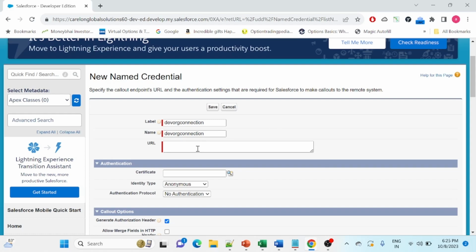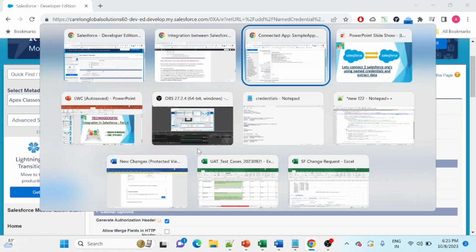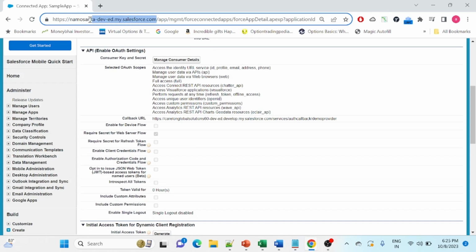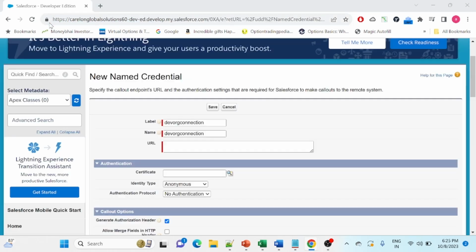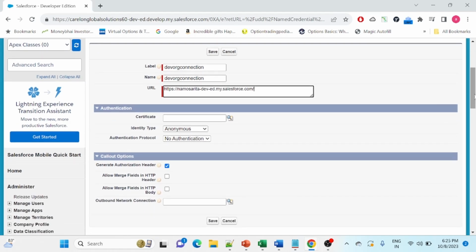Now, the URL what we need to give here is our org URL which we will be using to fetch the data. So in our case, we will just give this URL. Now, if you have any certificate or something, that also you can use in this. You can provide the certificate details. We don't have any certificate, so we are basically going to avoid that at this moment.